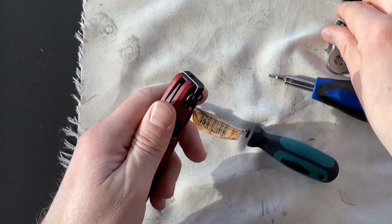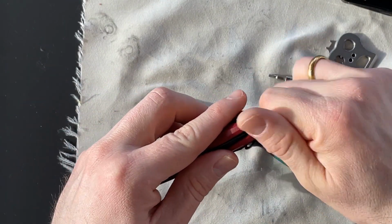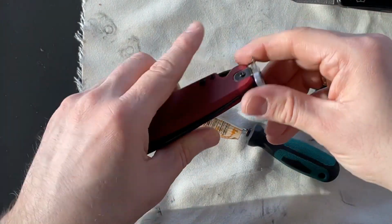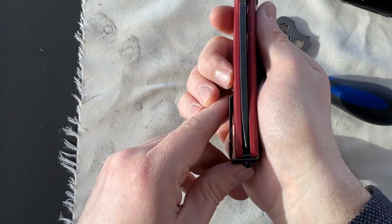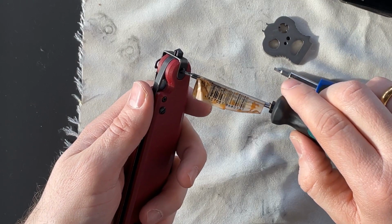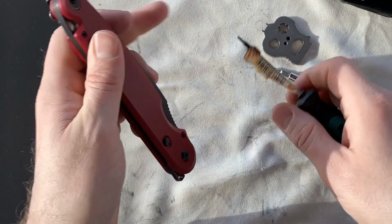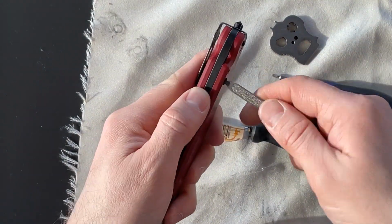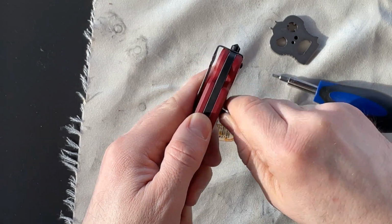Ready? And glass breaker. Okay, ready. Now let's make it tight, a little bit more. And the final step is to tightly screw this one. Yeah.